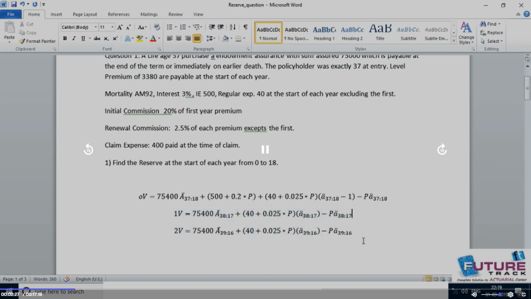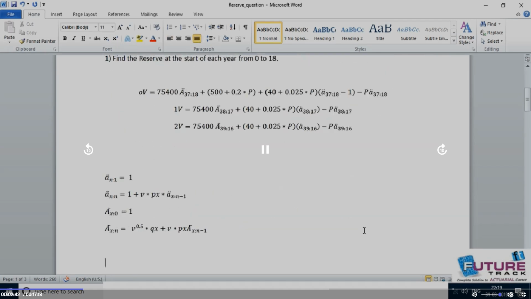Fine. So before we start the question, this is the recursive relation we are having. So we will find these two things first, A bar 37, A bar 38, A bar 39 and all, as well as U39, to get the result. So let me show you the approach we are using in Excel. See, we know that A due x:1 is what? First we'll find lx. Because this is annuity in advance for 1 year.